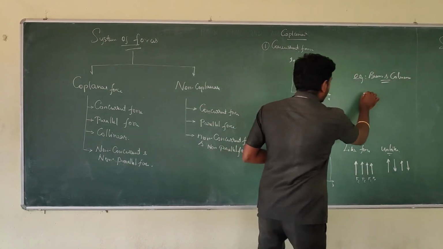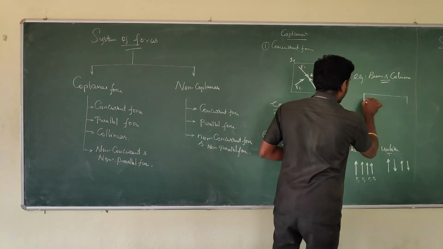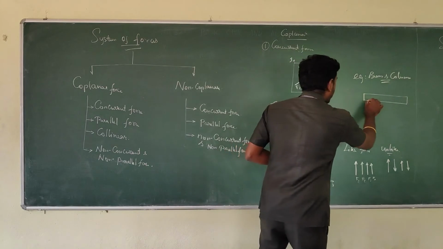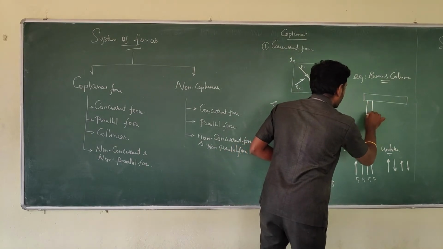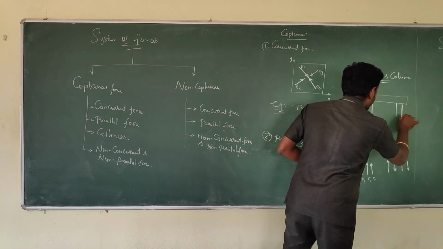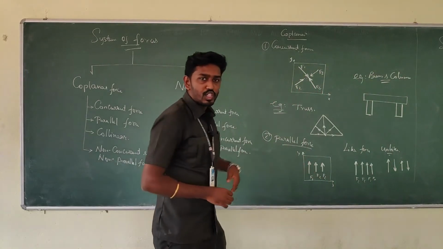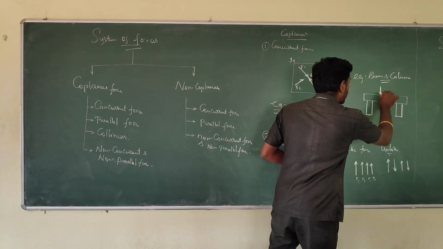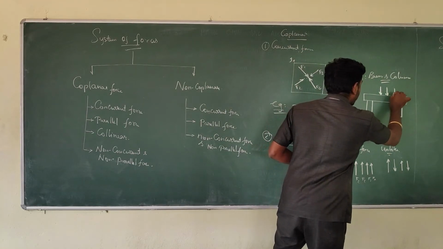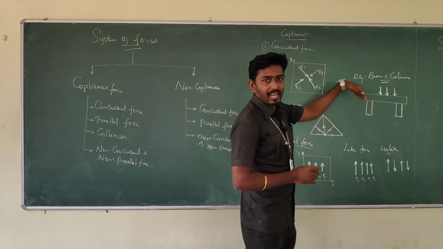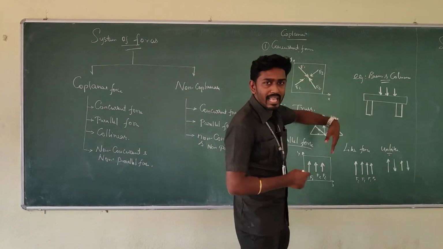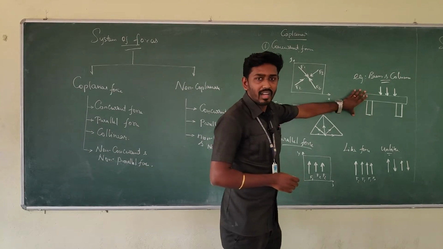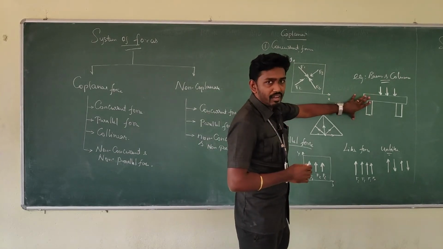See, this is the beam. I am going to support this beam by a column, something like this. So this is how the arrangement is done for beam and column. When I apply the force on the beam, something like this, which is parallel and acting towards the same direction, am I right? So this arrangement I can call parallel force.